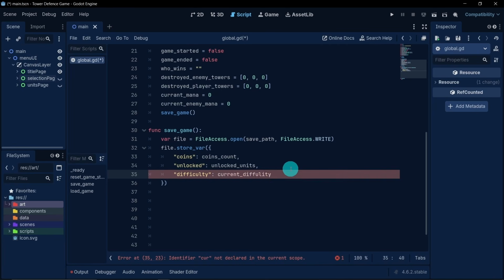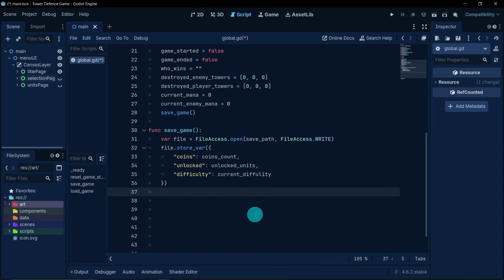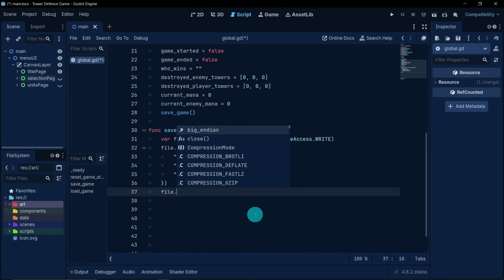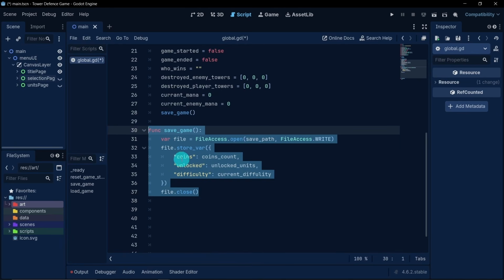Because these are the only things that don't really reset and that we need to keep track of. Then last thing, outside of all the brackets, we'll do a file.close. Perfect. And there we go, simple, very easy save game function.